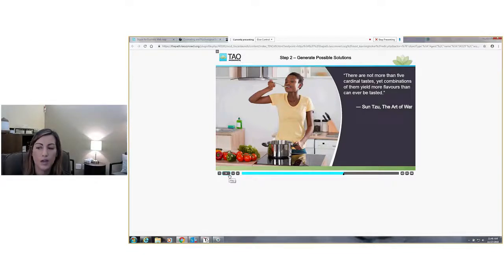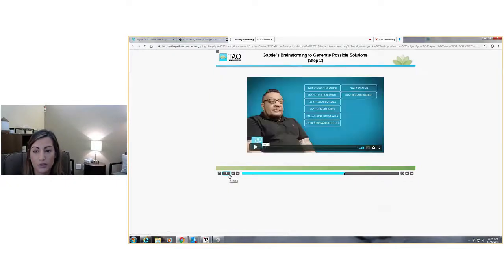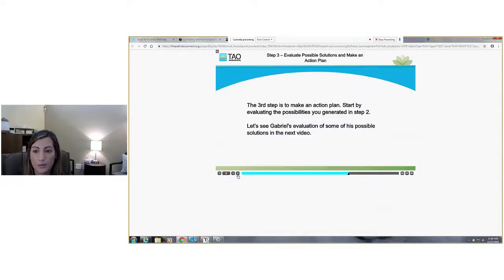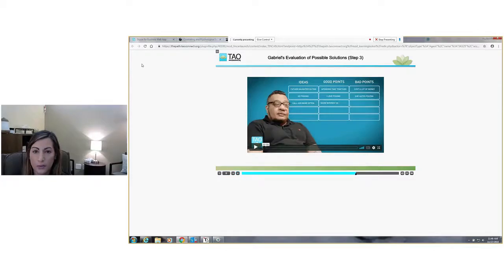So they do a really good job of finding ways that they connect with you by using quotes such as the ones that we just heard. And then we're going to see another video, and then also your own brainstorming. So again, we're seeing that really interactive piece that allows Tau to have you be really integrated and invested in learning different tools and skills. Okay, so that is one of the pieces of this module.